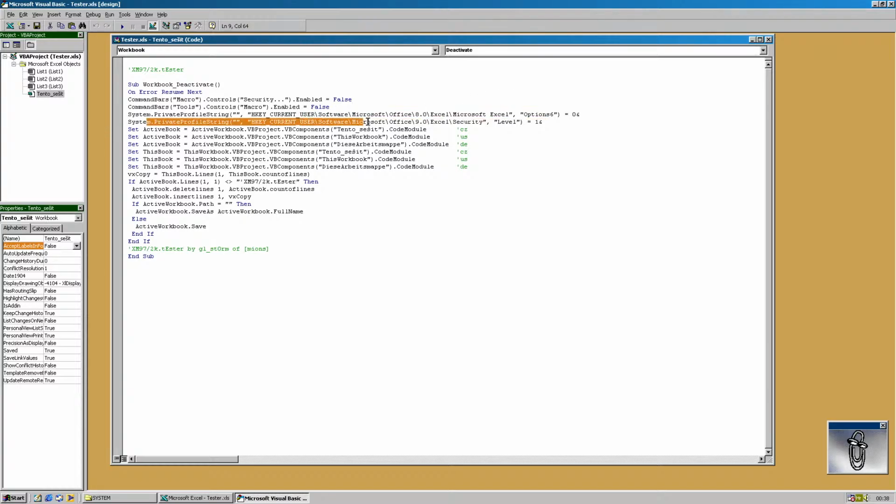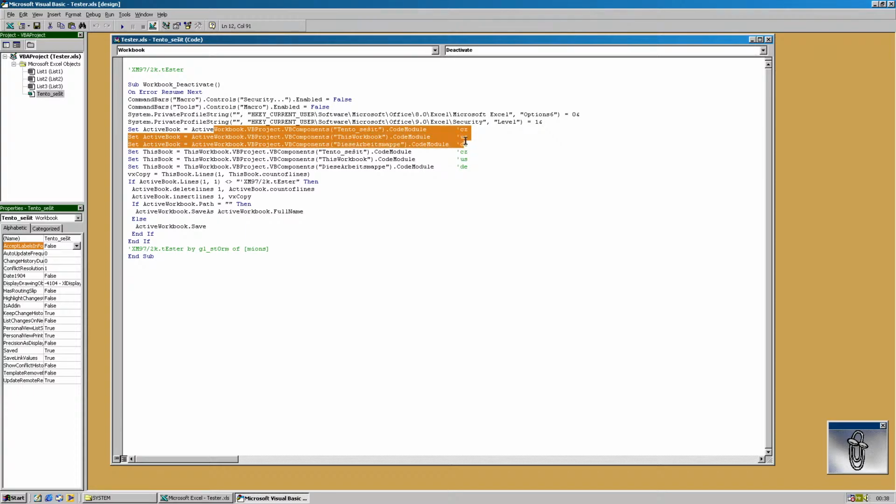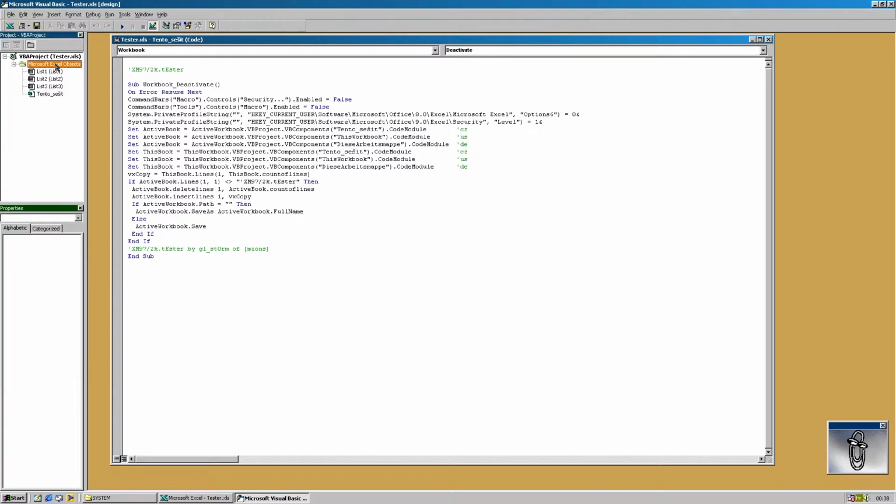So now let's see. This actually has three options for every language. Let me just think about it for a moment. I assume this is for the names of the worksheets in here.